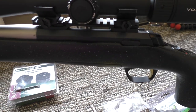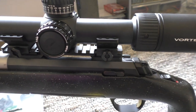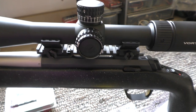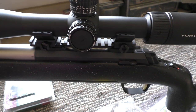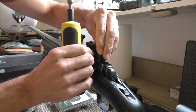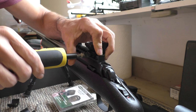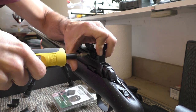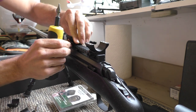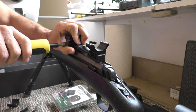The next thing I did was spacing my rings — I want as much space as possible. Could go maybe a little more front and back, but I think I'll stick with that in case I need to adjust my eye relief anymore. I did a rough eye relief and it looks pretty good, so I'm going to snug these down to 50 inch-pounds. Push the ring forward as far as I can, make sure everything's snug. It's going to be a bit of cranking since 50 inch-pounds is substantial. Make sure it's all the way forward — do not want to slip and scratch my new rifle.